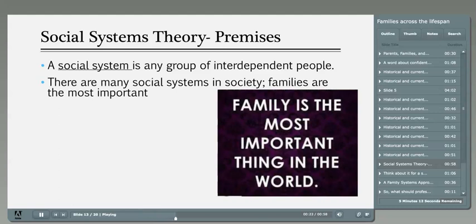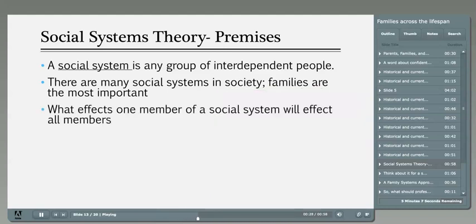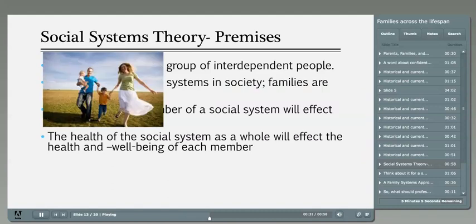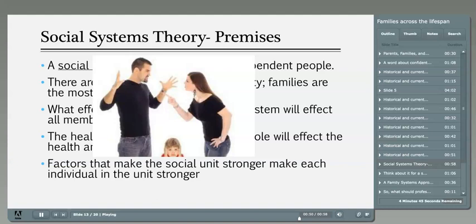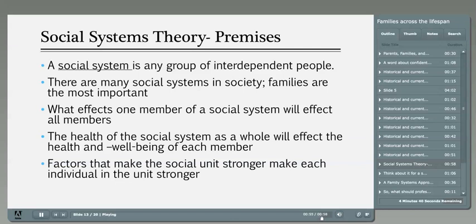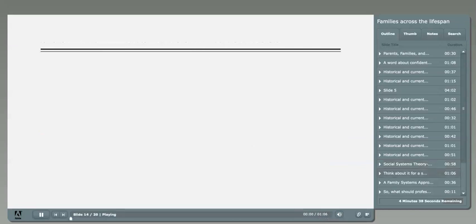By looking at the members of the social system as a group, one also sees that the health of the social system as a whole will be affected by the health and well-being of each individual member. Conversely, the health of the social system as a whole will affect the health and well-being of each individual member. A teacher whose actions make the child stronger will in turn make the family unit stronger. Conversely, if schools and educators distress the family unit, then the family unit will become weaker, which in the long run will harm each member of the family unit.